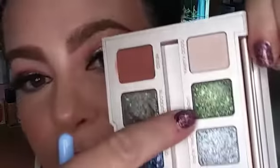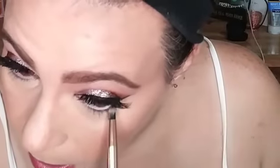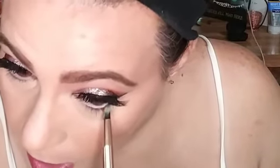Taking my Luxie 217 pencil brush, and I just want these shimmers all over my face, so we're going to go into this other green and start working that on. I think I'm going to definitely spray this. I just use my e.l.f. to spray all of my shadows, because the sprayer on this one was kind of messed up. Anyway, I'm going to start working this on the outer half. Holy cow, that's a lot of this eye look.